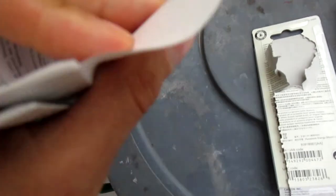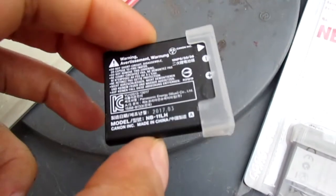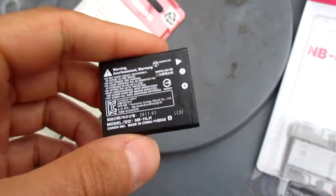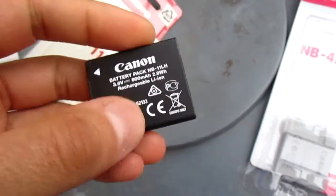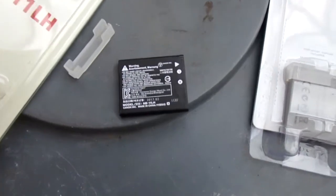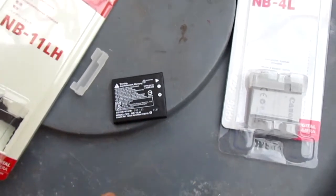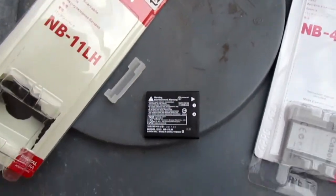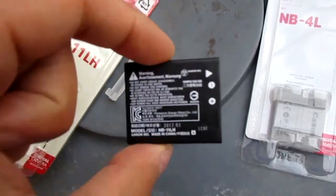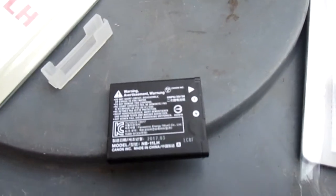This one has a slightly more opaque holder, which is good — it might be legit. It looks like the battery in my other camera, a 2017 battery. The edges look good. The problem is that in China you might have a legitimate factory right next to a clone factory. Someone works in the legitimate factory, learns the product, then walks across the street and starts making counterfeits. That's very common in China, and that's why there's interest in making more products domestically to eliminate this from happening.